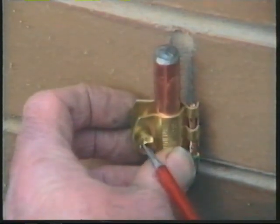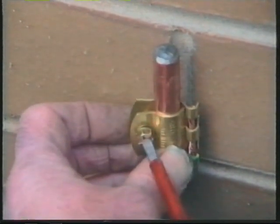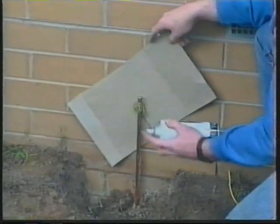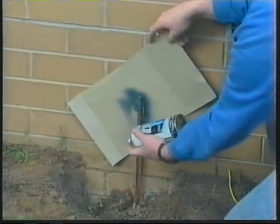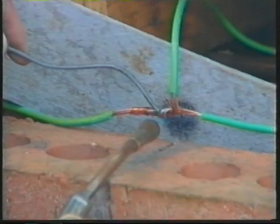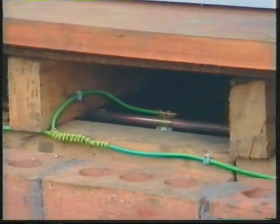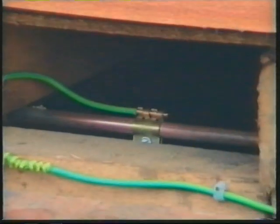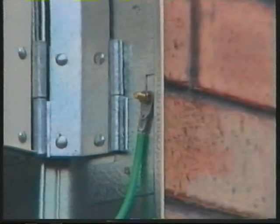Earth is connected using a brass earth clip. The connection is painted to prevent deterioration due to weathering. A bonding conductor is soldered to the main earth and connected to the water system. This connection is also painted if exposed to the weather. The metal meter box must be connected to the earthing system using a conductor at least the same size as the main earth.